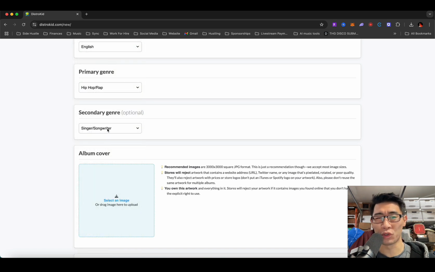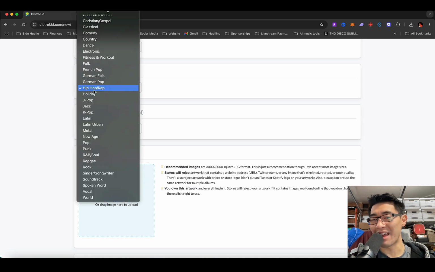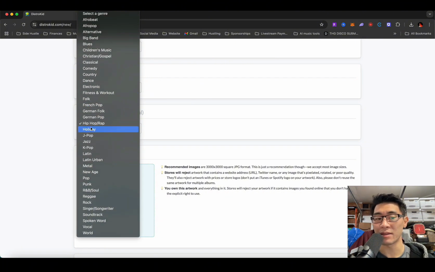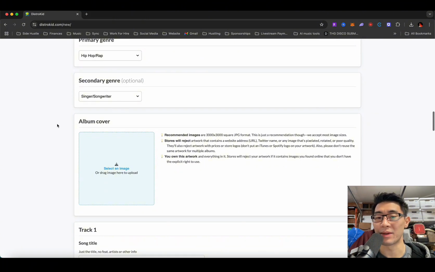A lot of this doesn't truly matter. They only use it for tagging as well as for these store recommendations. For example, if you were to look up hip hop songs, it would pop up in that category. It's technically a lo-fi hip hop track, but they don't really give you a ton of control on where you're labeling things. Just try to keep it pretty general, pretty basic is the best way to get it done.